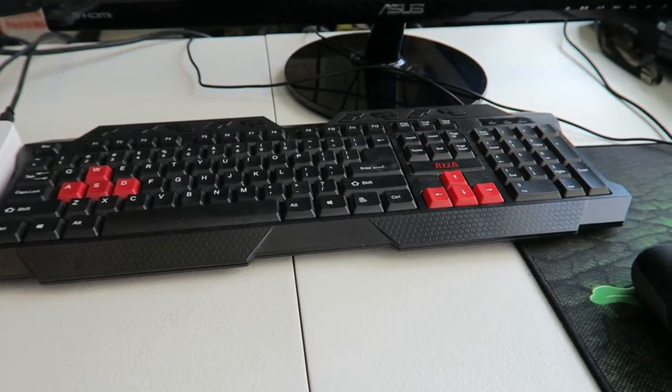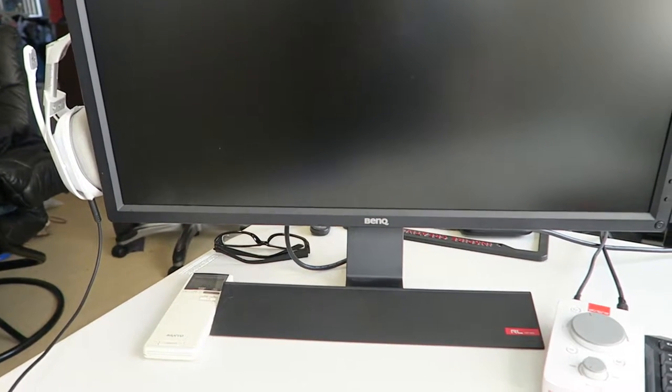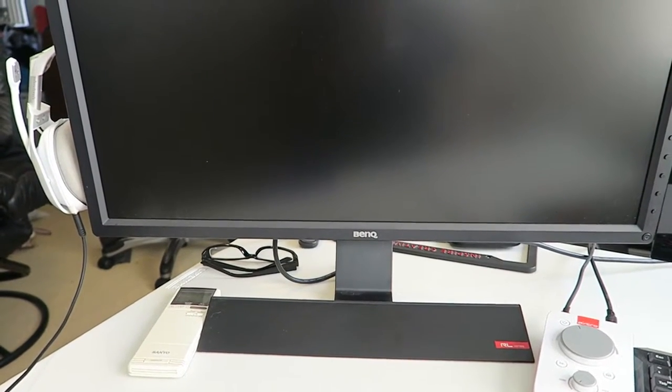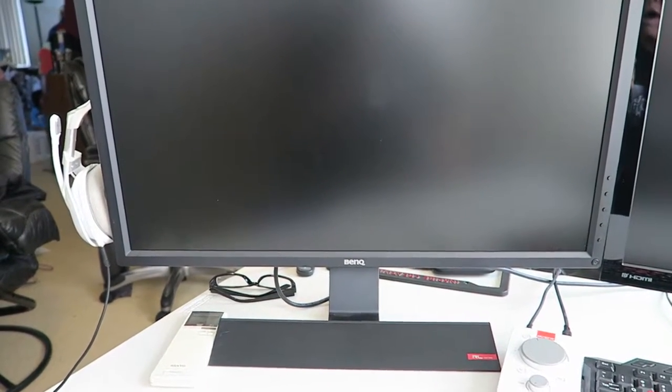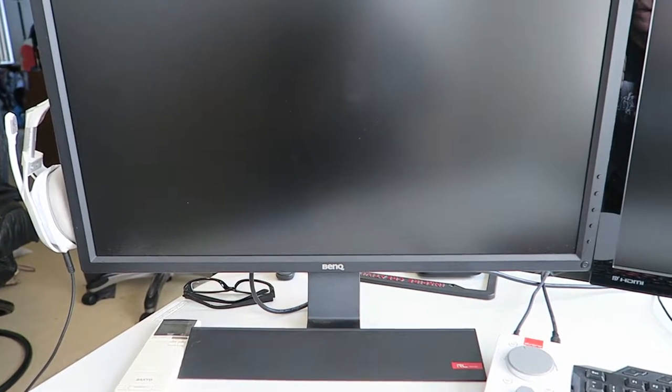On the left, this is the monitor that I play my Call of Duty with, or any other game, actually. It is a BenQ 27-inch 1-millisecond response time monitor. I've had this monitor for a pretty long time, and it does the job. I'm a beast in Call of Duty, alright?